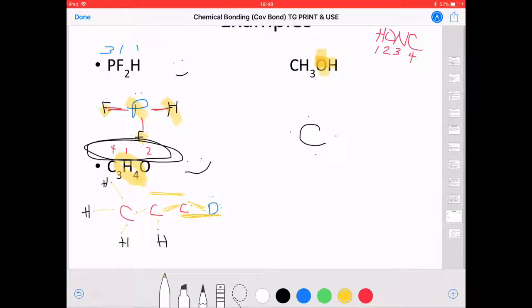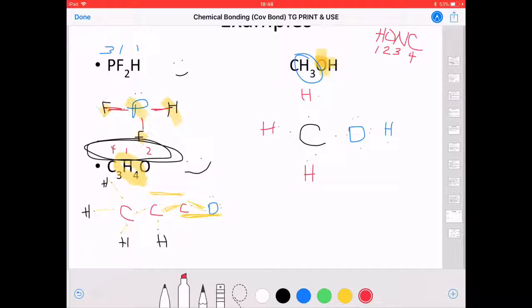So with that, I'm going to draw my oxygen first, and then I'm going to draw my hydrogen next to it, because I know that those have to be connected. Then I can draw my other 3 hydrogens around my carbon. So I'm going to draw those over here in red, so you can see that those are different than the first one that I drew. Regardless, all of my hydrogens can only have 1 valence electron, so I'm going to add those in.